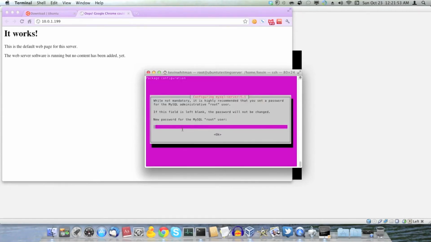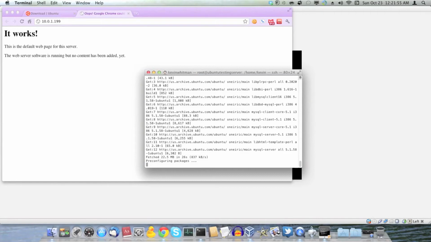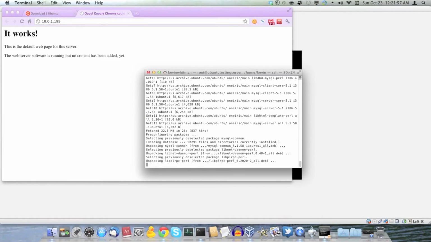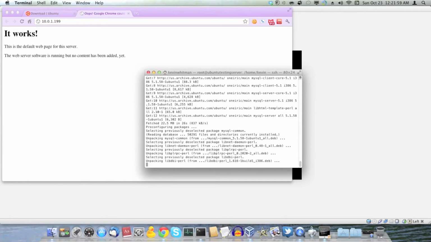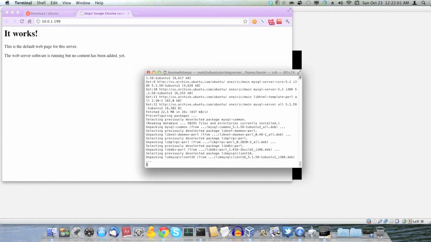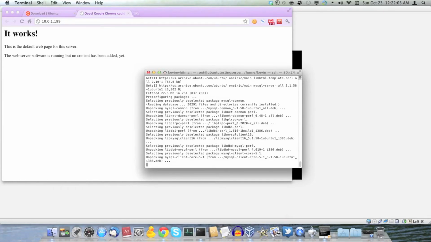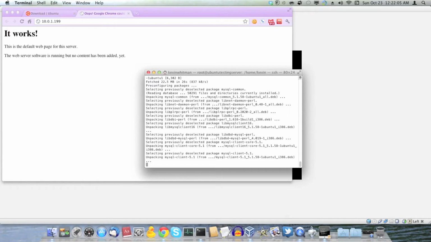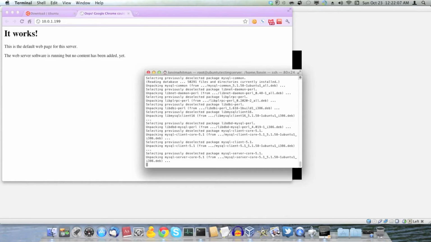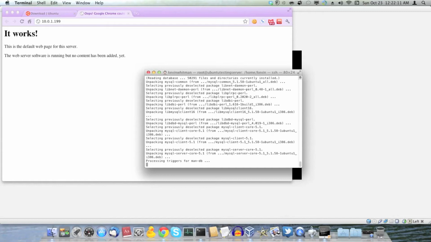Now we're going to set up a root password. I normally don't set up a root password for MySQL when I set up these little testing servers, because this is on my own local area network, and I'm the only person that would know how to do that stuff. The people I live with wouldn't. But if you want to, you could set a password. You don't have to though, for MySQL.